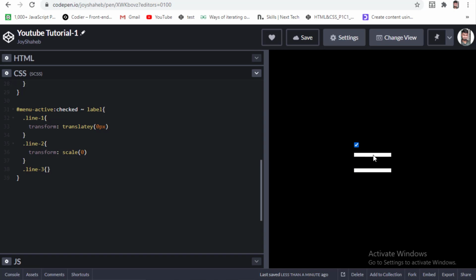What we will do is bring line 1 to the center and line 3 to the center. Then we're gonna rotate them to look like a cross. We are gonna set a positive value for the translateY of line 1, and line 3 will receive a negative value. And in the middle we can see that there is a gap.